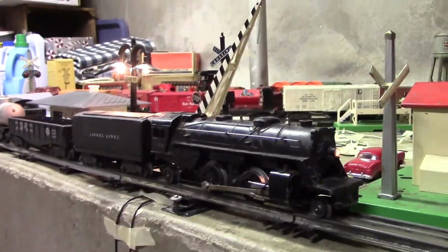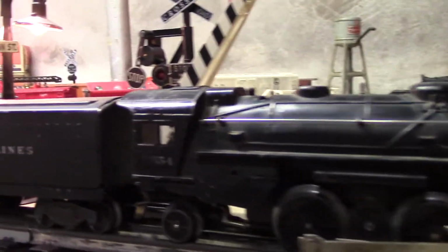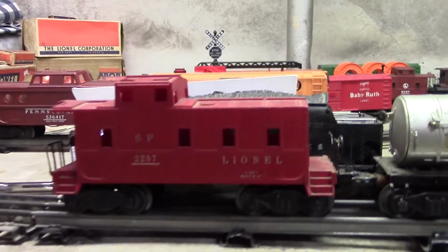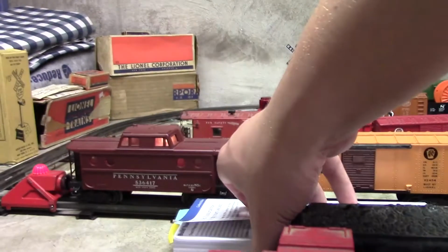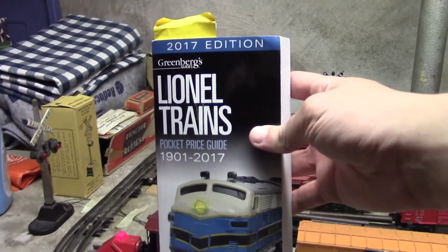Okay, you may be wondering why I have my Scout out again. Well, I've been doing a lot of research from the last video, and I figured out that the set I have here is incorrect. Well, the only thing that's incorrect is the caboose. The caboose is supposed to be a PRR N5 tin type caboose. I figured this out, again, using the price guide and the sets in the background.